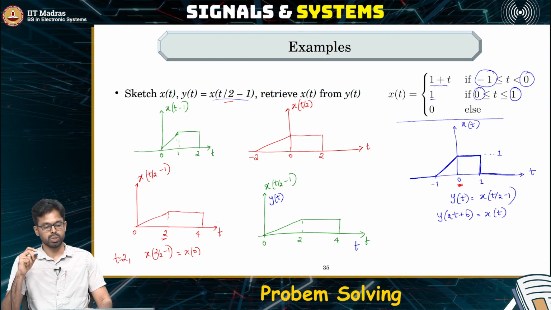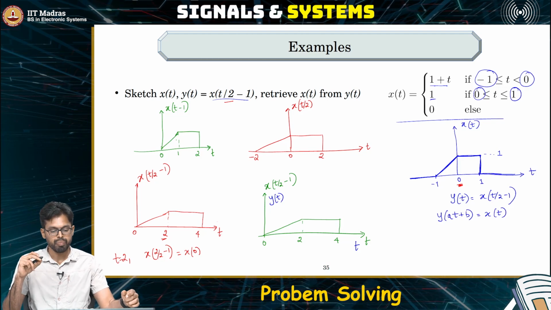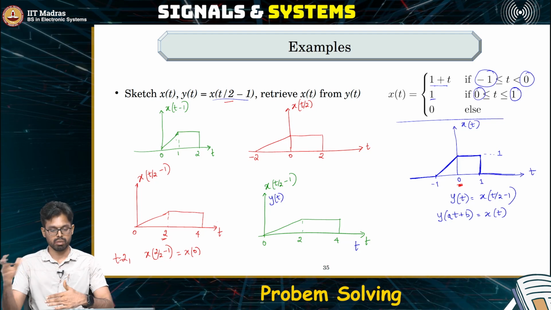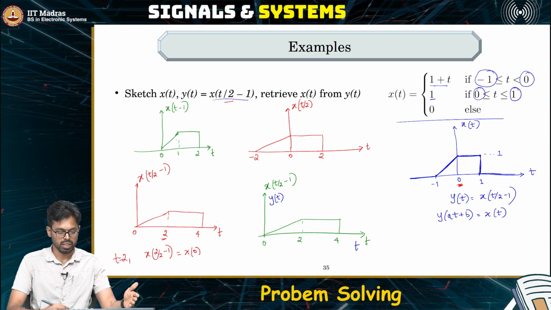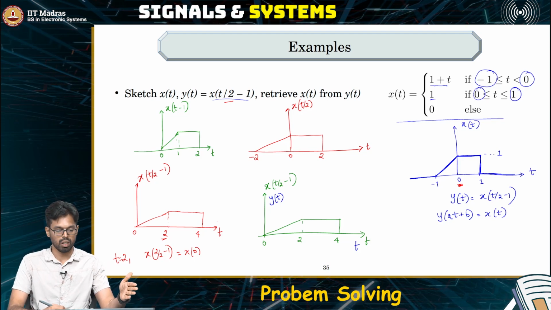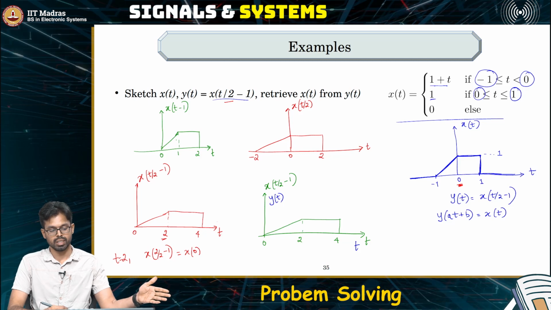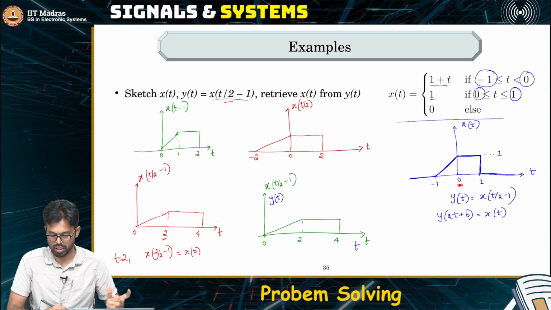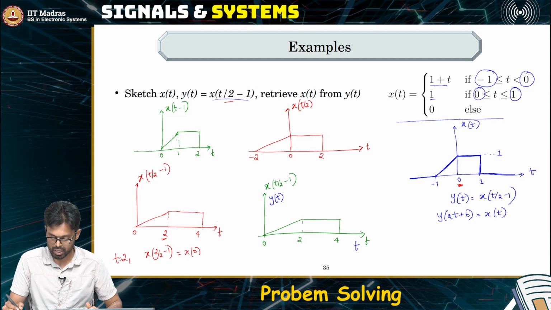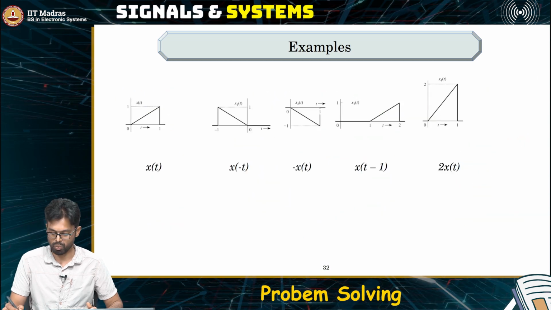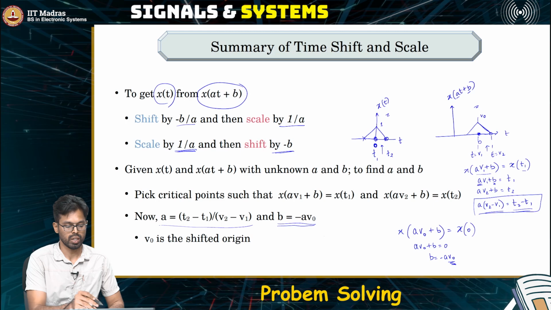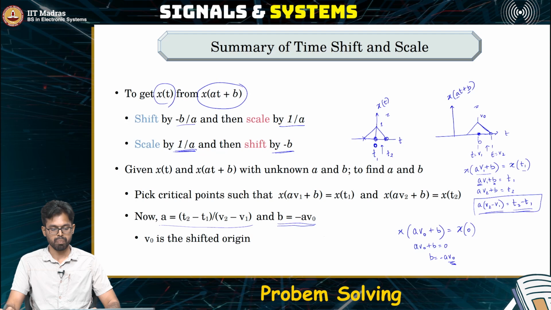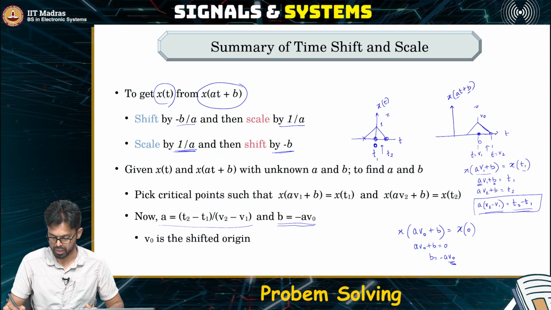So remember, we can do the same thing. You can scale it by 1 by a and then shift by minus b by a, or shift by plus 1 and then scale by half. So these are the other reverse operations we can do. In this case we know what a and b were. So let's see, what if we first scale by 1 by a and then shift by minus b.